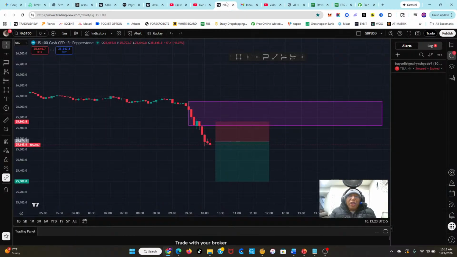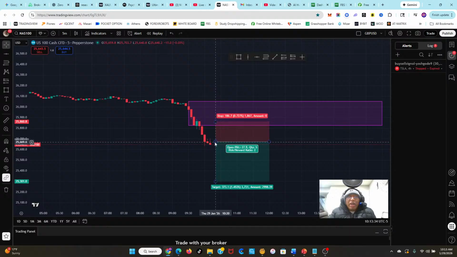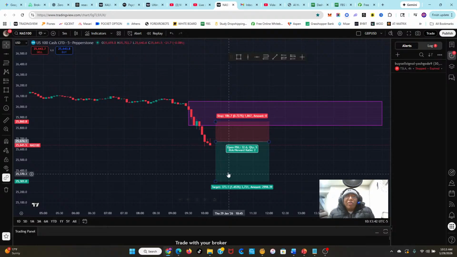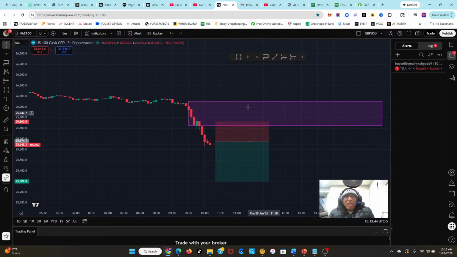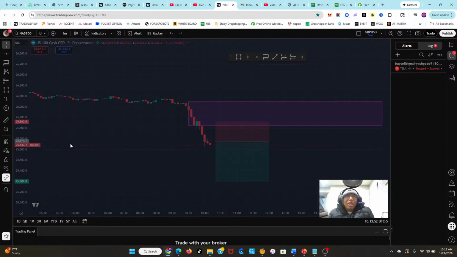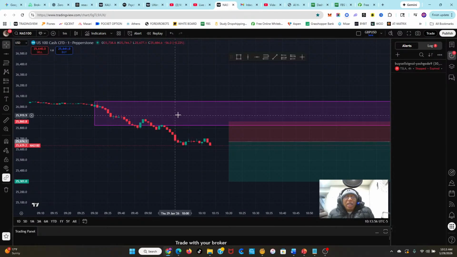So now we are just doing the waiting game. It is a waiting game, guys, okay? We entered there, so we're just waiting for it to go down. We are also looking for another opportunity on the 5 minute. If we see a reversal candle, we're going to take a trade in the reverse section. If we go much further down to the 1 minute, we can see if there's any retest of our region. If it comes back here and bounces backwards, then we can again do the same.